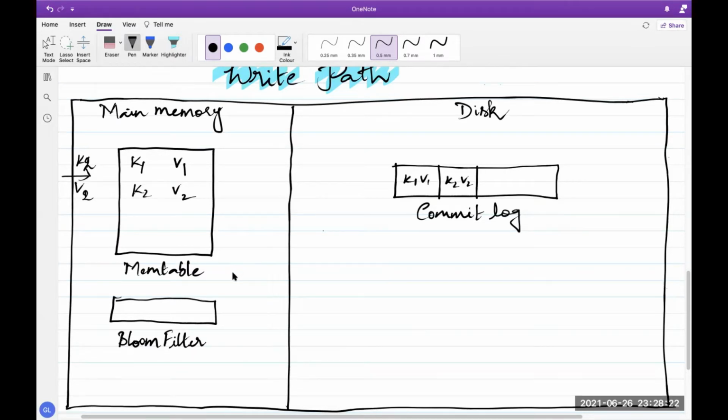Now, say there was some hardware failure or some power cut and we lost all our data in our main memory. That is, all our mem table and the data in our Bloom filter, all of them is lost. But we still have our commit log because it's persisted on the disk.